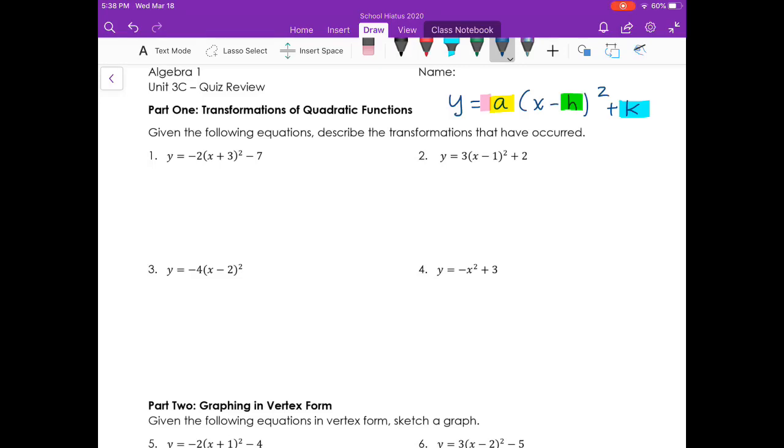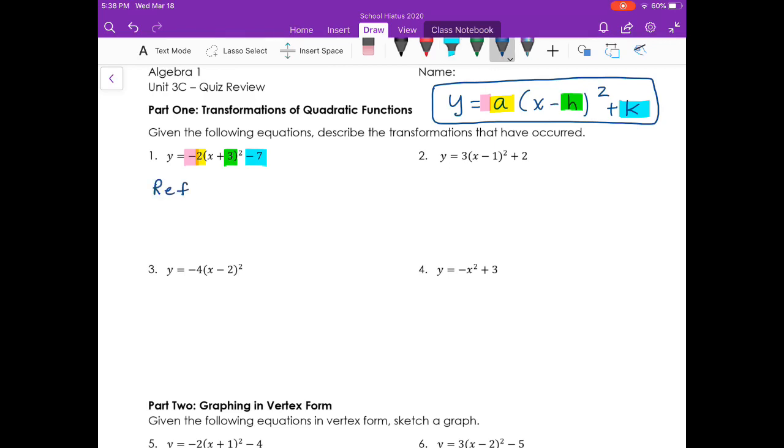There are four types of transformations you can see on a quadratic function. The leading coefficient a tells you whether the graph opens up or down based on the sign. The number value also tells you whether there's a stretch or a shrink. The number inside the parentheses with x tells you a horizontal shift, and the number at the end of the equation gives you the vertical shift.